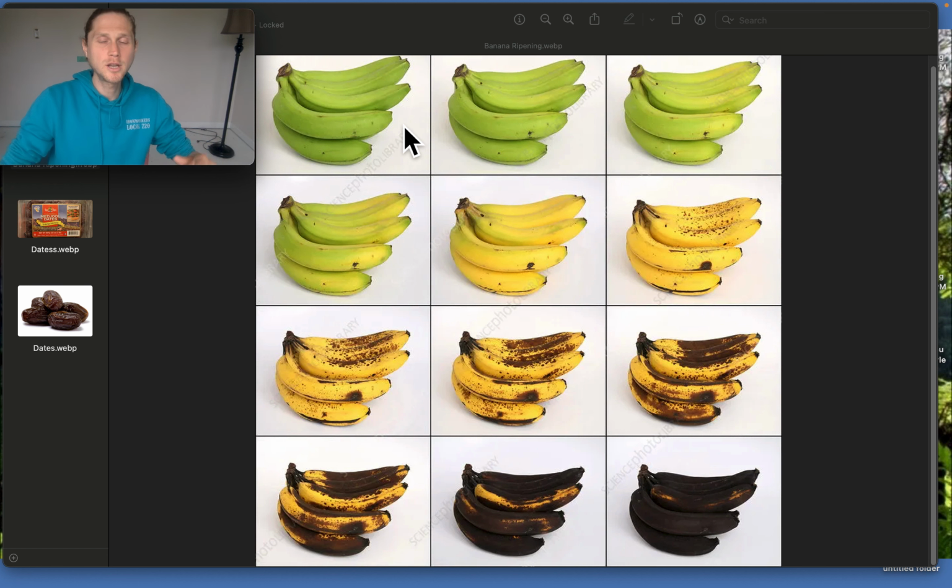Buy more food than you think you need. Okay, so one case of bananas has 40 pounds and typically has 100 bananas. Okay, if you're trying to transition to a raw vegan diet, try buying at least one of those cases a week, or at least maybe split it between buying some green bananas and then also trying to buy some more bananas on the yellower side. Okay, because if you have them all at this stage, they're all going to get ripe at the same time.